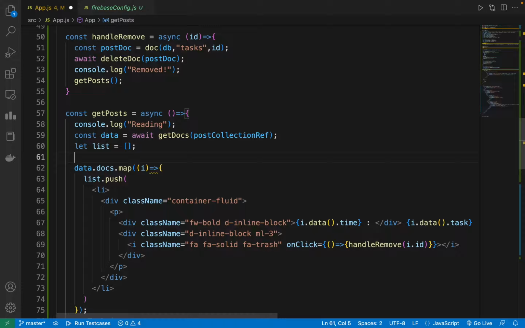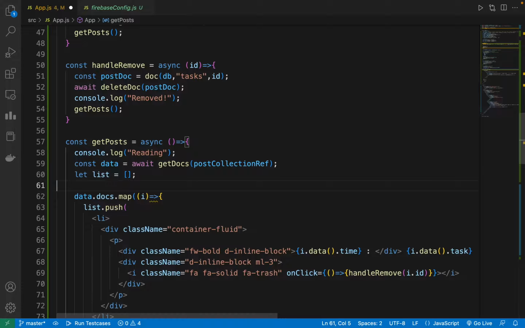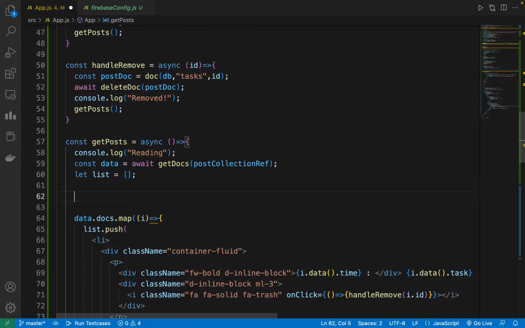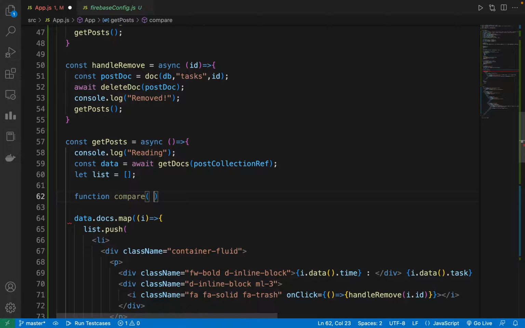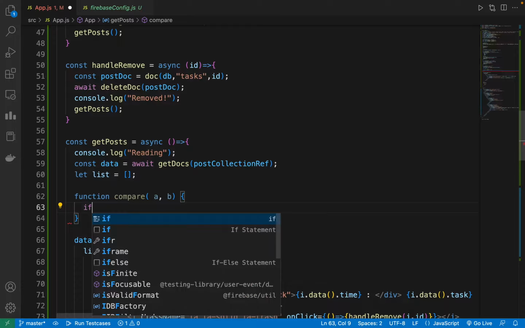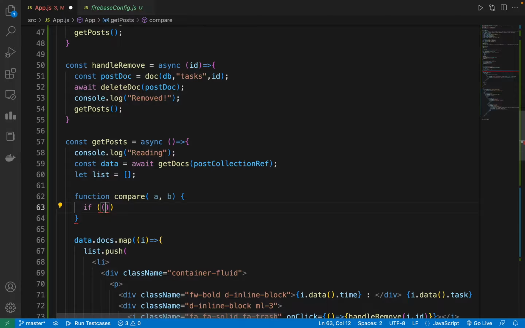Now as you can see, the tasks were not sorted, right? We need a function to sort these tasks. So I think this will be a very boring part of the video. You can Google how to sort an array using the properties of the values of the objects in them, or maybe I will just paste this function. You can copy it from the code in the description, okay? Because it is a very basic thing, and I think it will just waste our time, okay?